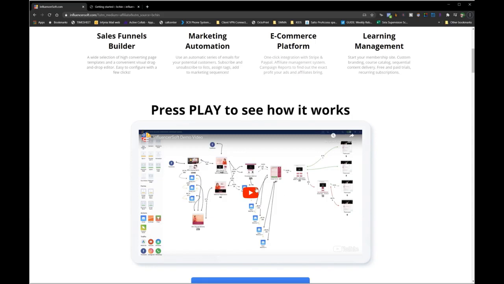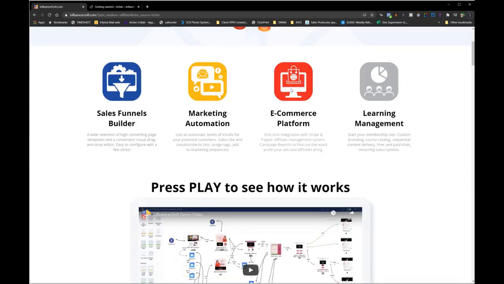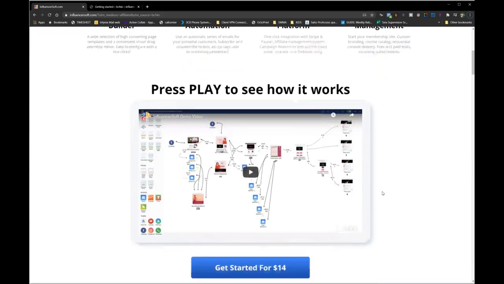And by the way, you can actually limit access based on what's been sold within their e-commerce platform. You can limit access to a particular course, and also limit the ability to access certain aspects within that course depending on what tier they chose to pay. Quite a bit of features built in within this application.